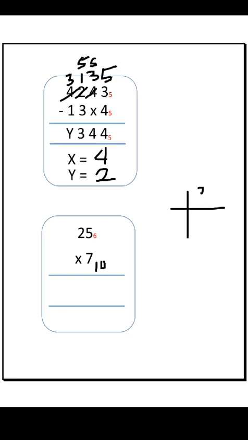Okay, let's do that. 35, so convert to base 6. How many 6s are you going to see in 35? That's going to be 5. Remember what? 5. I write 5. I keep the 5 there.